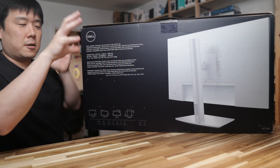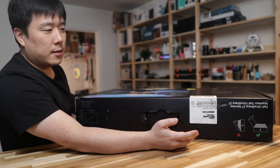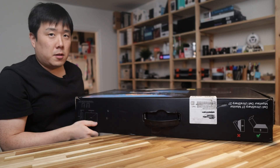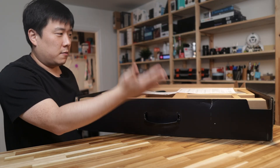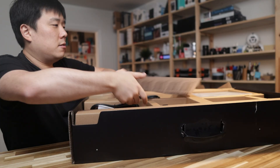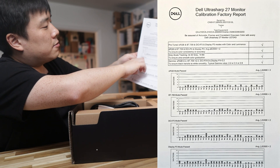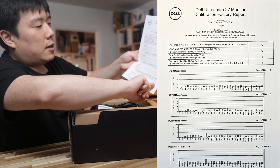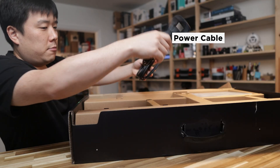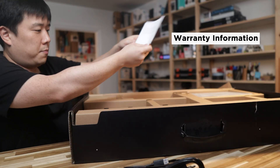I know you're watching for setup purposes, so I'll explain that. As the diagram indicates, you're not supposed to let the box stand on its side — lay it flat just like I have it here, then open up the flap so the contents don't fall out. First we have setup diagrams, and a paper confirming this monitor has been calibrated for color accuracy — Delta E2000 less than 2 for sRGB, HLG BT.709, DCI-P3, and DisplayP3 modes, which is accurate. Cables included are the power cable, USB Type-A to Type-C, and a DisplayPort-to-DisplayPort cable.